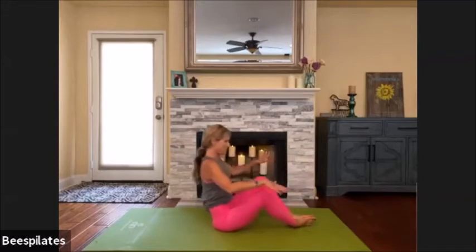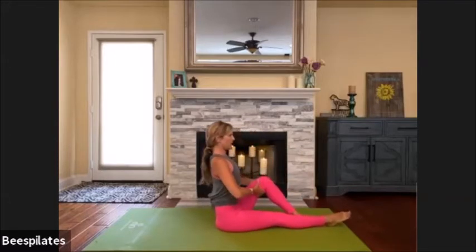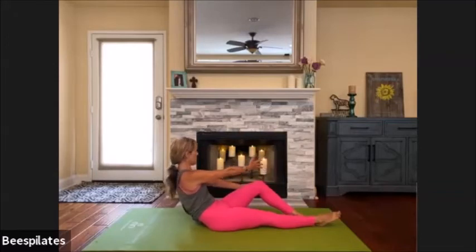Okay, going back. So right leg is out, left knee is bent. Find that nice lift. Here we go. Draw it in. Lower down. Right arm out. From here, take a little rotation to the left. You can stay with the left hand on or take it out. Shoulders are down. Tiny crunch to the left. 1. Itty bitty.